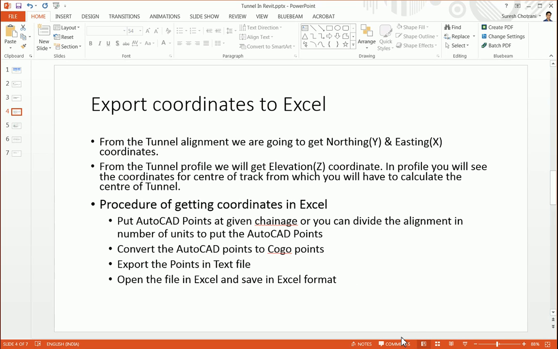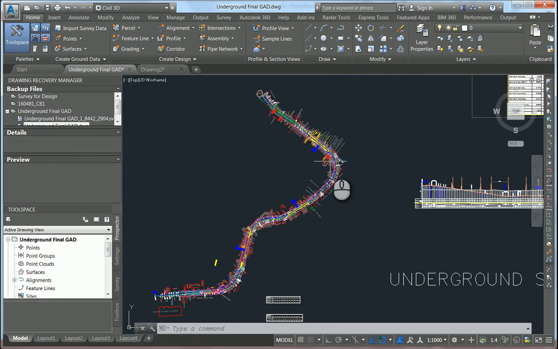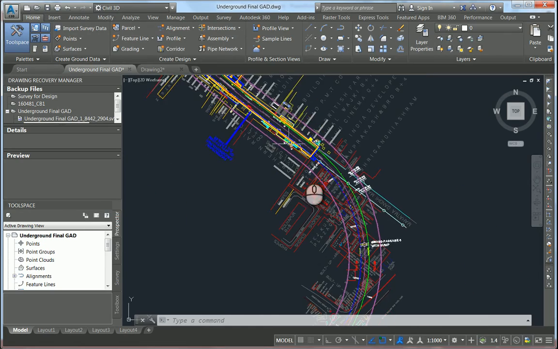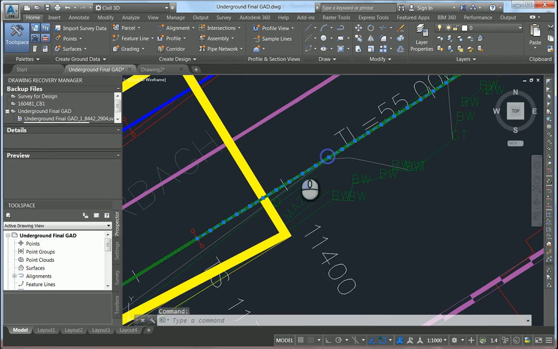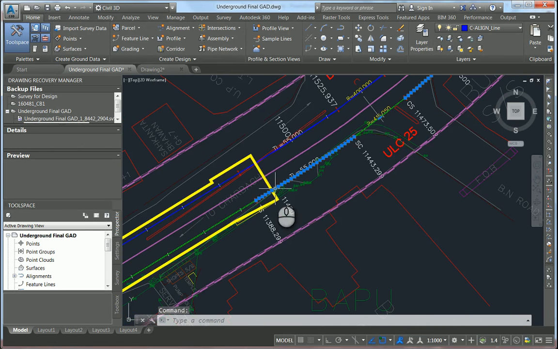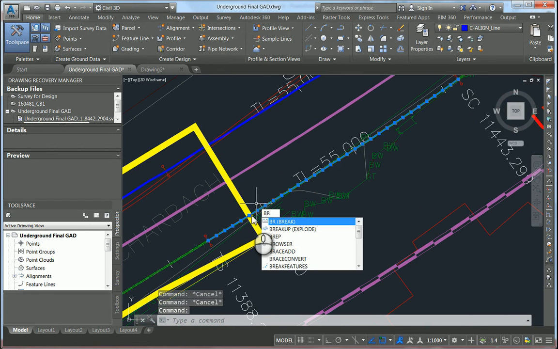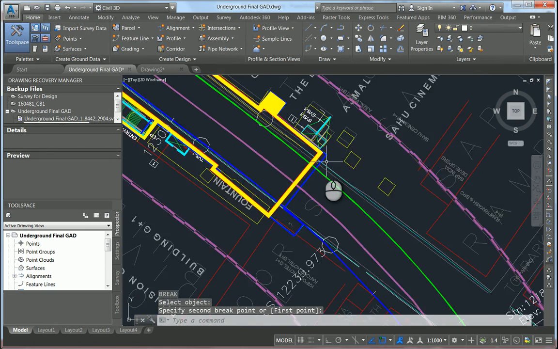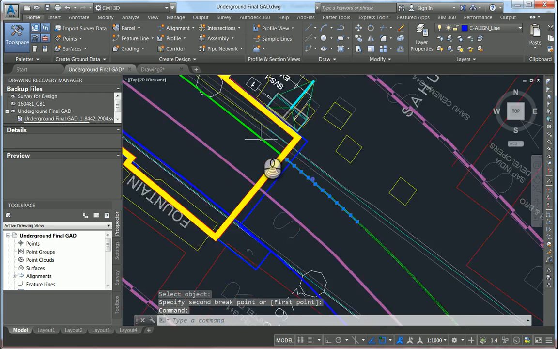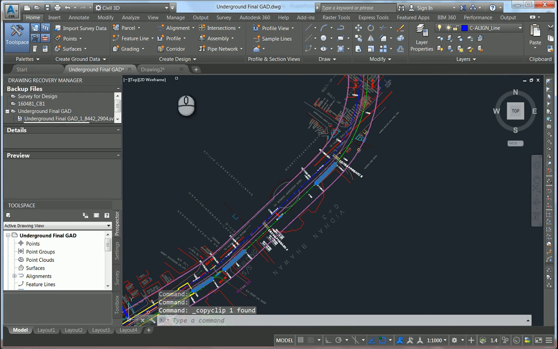I'm opening Civil 3D here, where you can see the alignment. This is an underground station, and again here there is an underground station, and in between there is a tunnel. So what I am going to do is break here and copy this alignment into another file.